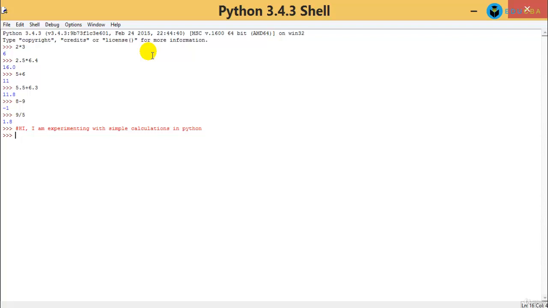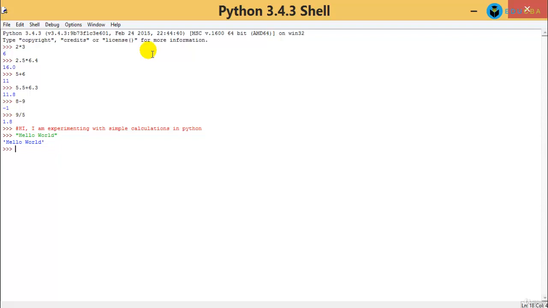It can be as simple as this in the shell. You can just say hello world and it will echo it back for you. Of course, this is not the way you're going to write hello world. But sir, I want to print hello world. I want to see hello world. How do I do it?